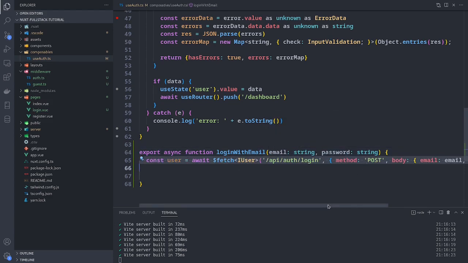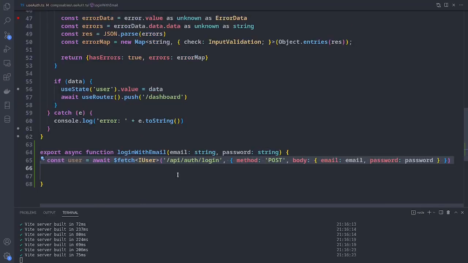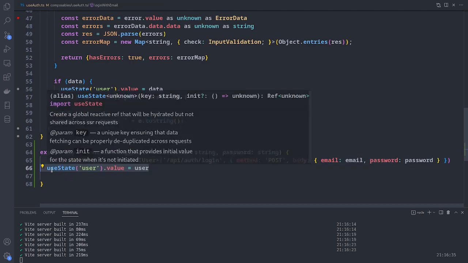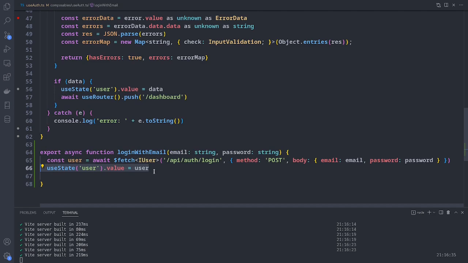We're going to do a fetch, and we're going to pass a post with the email and password. And we're going to set the result to the user state. Then we're going to push to the dashboard, the same as we did here in the register.